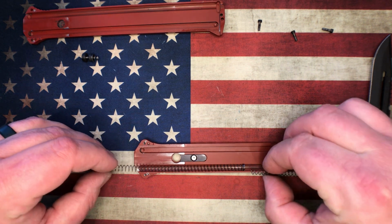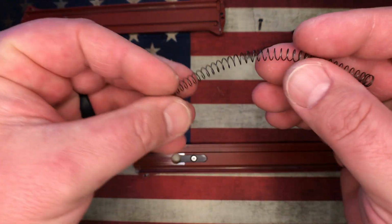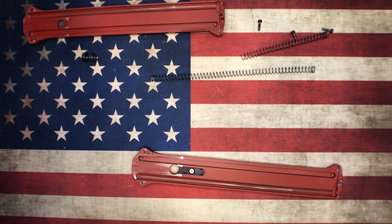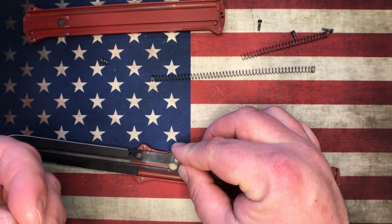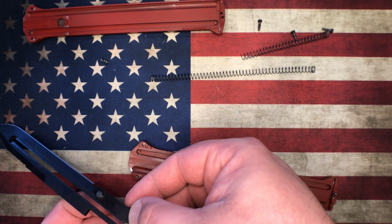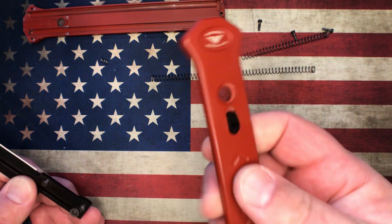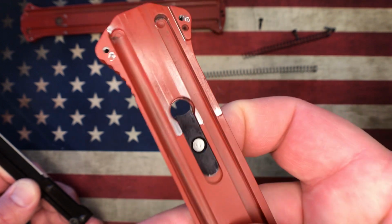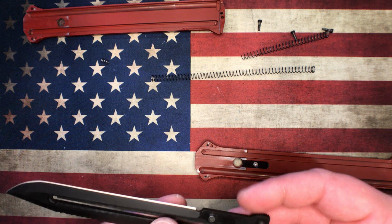So in order to get these springs in there, as you try to tension them, they want to bunch up and whatnot. So the way to do this is pretty simple. Like I said, not a huge deal. I've got to get this button figured out. Oh, and if I didn't show, there is a little slide lock right there, a safety. So you can do that, and it just keeps you from deploying the button. So not a big deal.